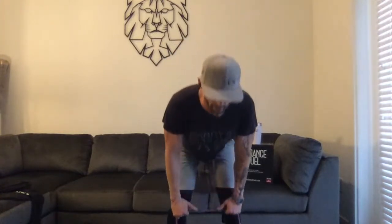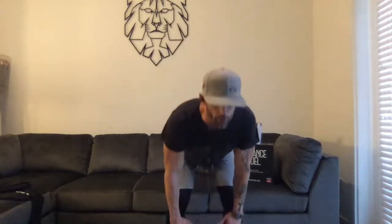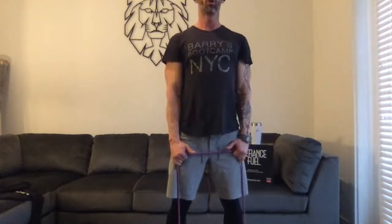All right, this last 30 seconds here on deadlifts, I want you to give me just a little bit of speed, but keep it controlled. Push those hips back. And if you don't feel comfortable going fast, don't. I want you to master the form first. Focus on that form. And you can always drop it down to 1 dumbbell if you need to.